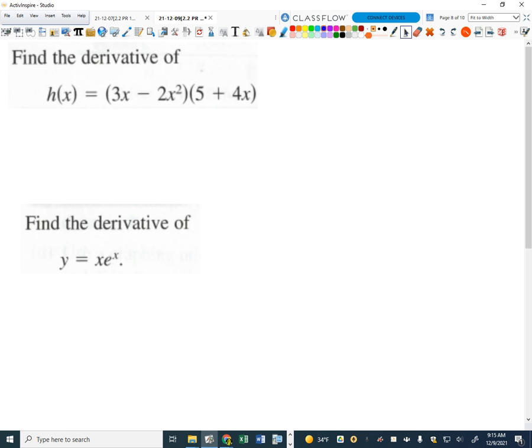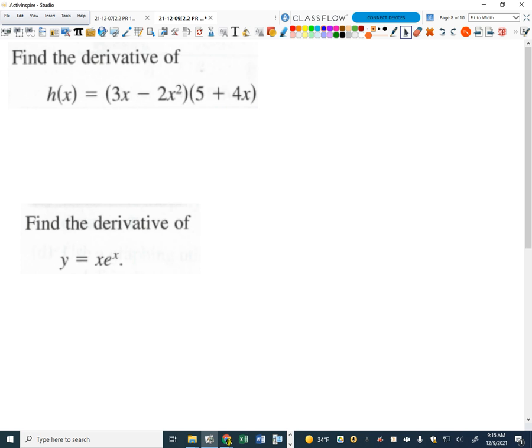Let you think about that for a second. Does anybody have any ideas? Does anybody see a problem with that? How would you describe h of x in that top function? Is it a sum, a difference, a quotient, a product? If you look at this from the outside in, it's a product, isn't it?